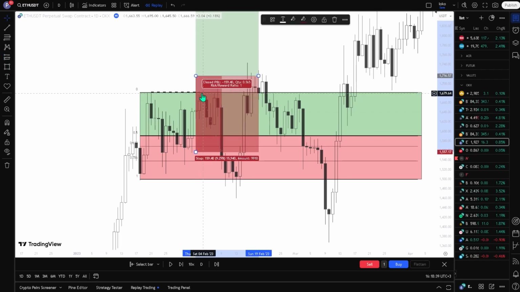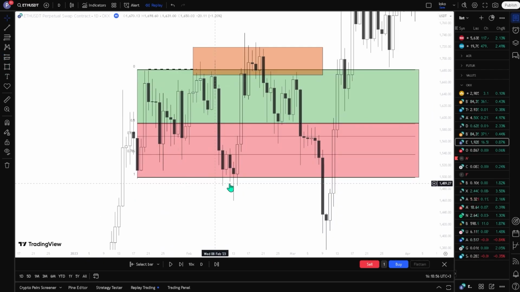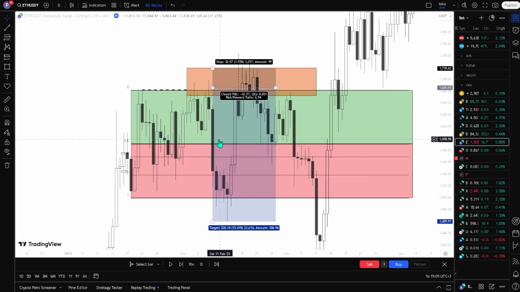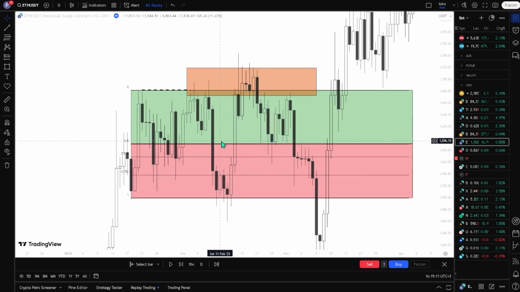as I showed you before, and enter from this liquidity grab and get a good risk-reward ratio after you entered that deal. And if you lose any of the next deals in this sideways movement, you are not going to be in losses, you are staying in profit.